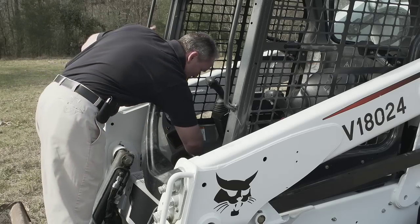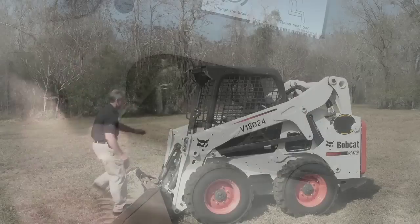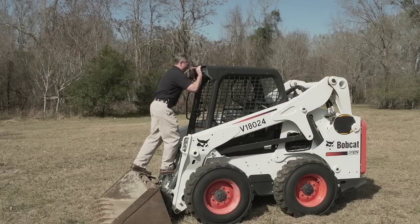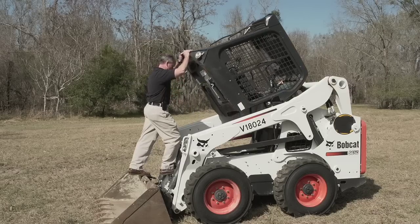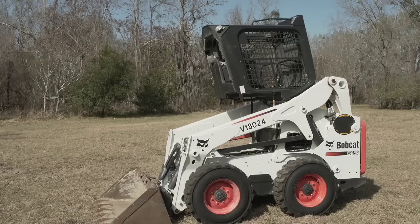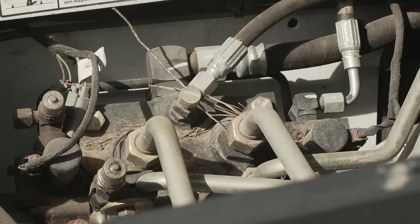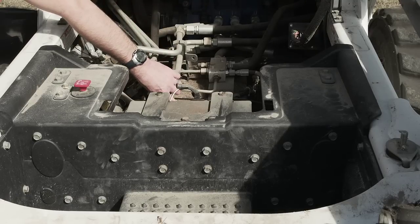To gain access to the midship of the machine, Bobcat also has a tilting cab. There are two 19mm fasteners in the front of the cab, and when removed, the cab can be tilted backwards. Once raised, access to the internal components is extremely restrictive. The drive and loader pumps, which are transverse mounted and connected to the engine with a serpentine belt, are extremely difficult to access. If there were to be a component failure, costly repairs based upon poor service access would result. The other components, such as the control valve, drive motors, and centralized chain case, are also very difficult to access, service, and maintain.